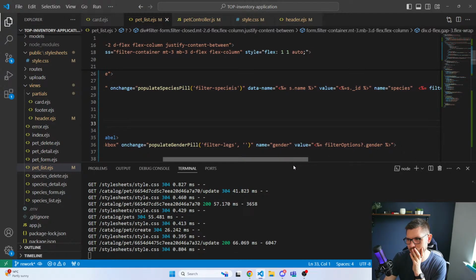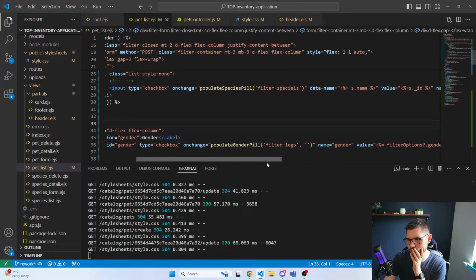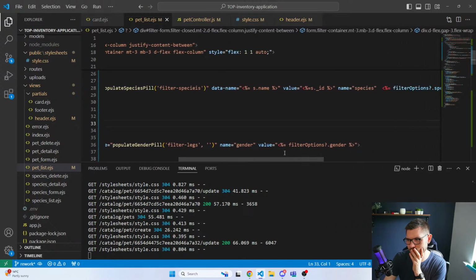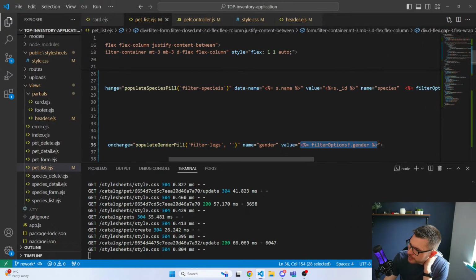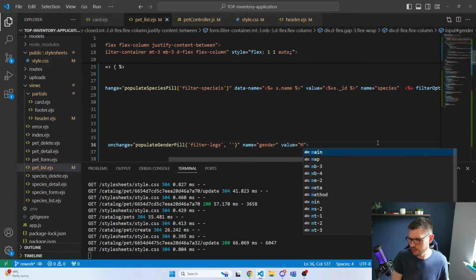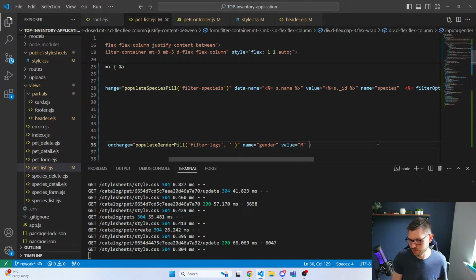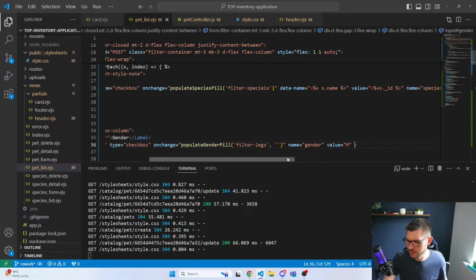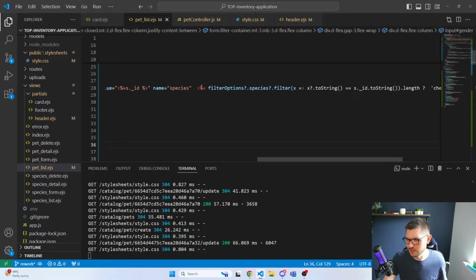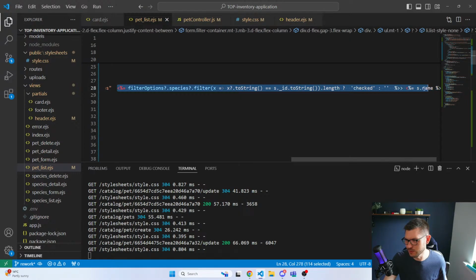Oh, this is not, that's not quite what I need. No. That should be like male. And then this is what I need. I need to double check that filter options.